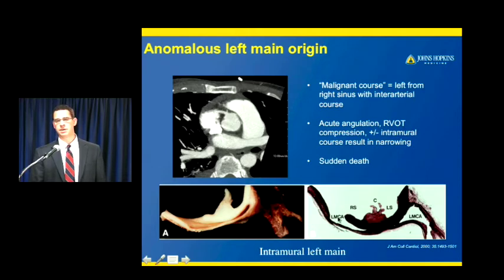Here's another example. This is the origin traveling within the wall. It gets a little compressed here, so you can't see the vessel anymore, but then distally it pops out here on the other side. This intramural course is important to know for the surgeons. It helps with their planning. They can do what's called an unroofing procedure, where they cut away this excess tissue and create a new ostium, which is not being compressed, where the vessel is popping out and heading towards the anterior interventricular groove. So the presence of an intramural course is important.